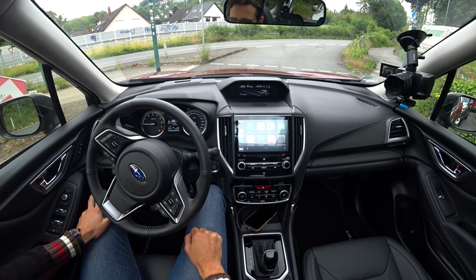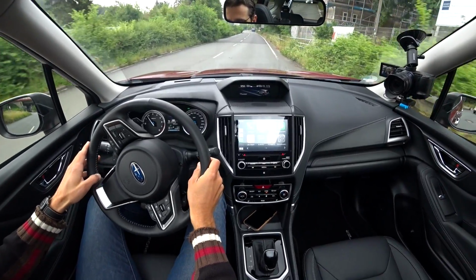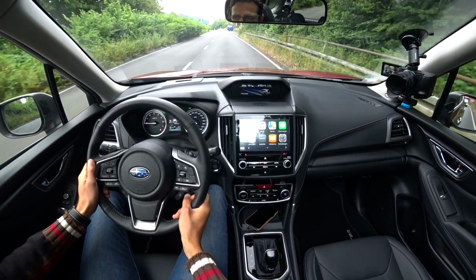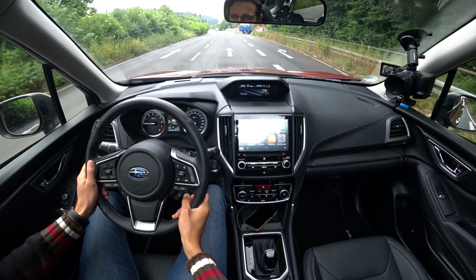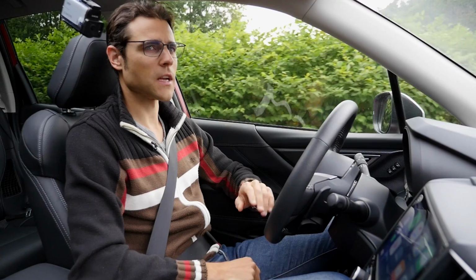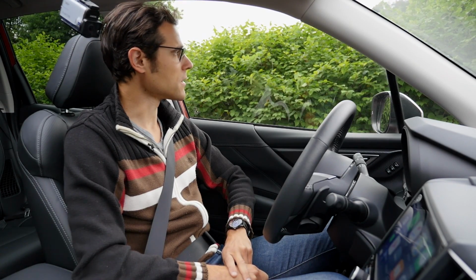So at slower speeds, noise insulation is no problem at all, but it's not thought out to be a high motorway speed vehicle, definitely not. So, let's see. There's a previous generation Mercedes GLE with the trailer. Not sure if it wants to overtake me with the trailer there. Now again, EV mode, 0 RPM, I'm just rolling. So these are situations where you can use that, when you're going from traffic light to traffic light. Now the next car is approaching on the left lane. It's the Audi A4, I think.